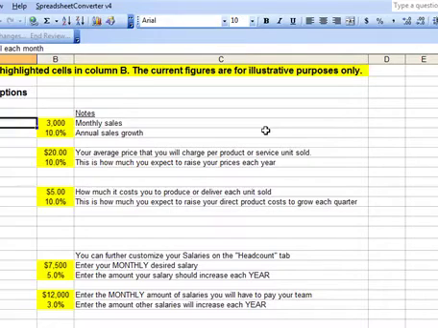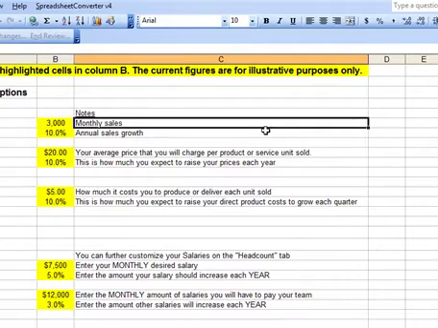So that's why I want you to read this and make sure that you know what it's saying, whether it's month, quarterly, or annual. The reason we do this is that sometimes it's easier for you to answer the question monthly. You can get a sense of how many am I going to sell per month. And a lot of times for investors or banks that you're presenting the financials to, they just want to see quarterly information.